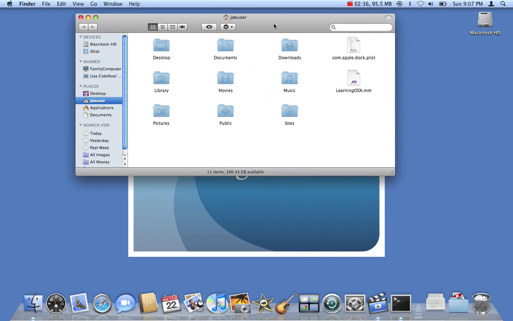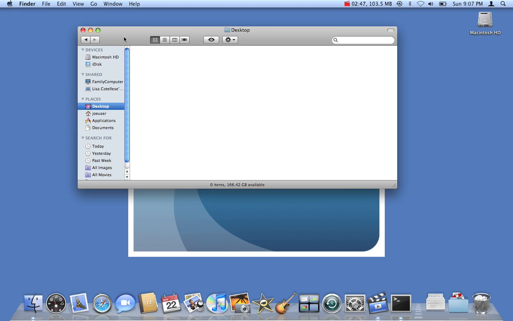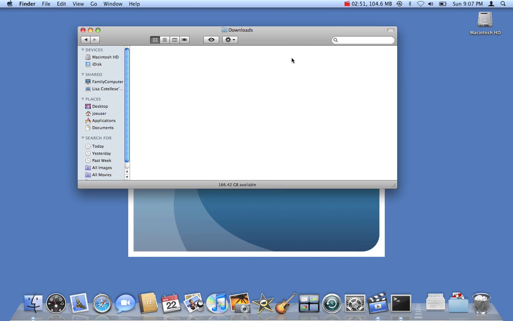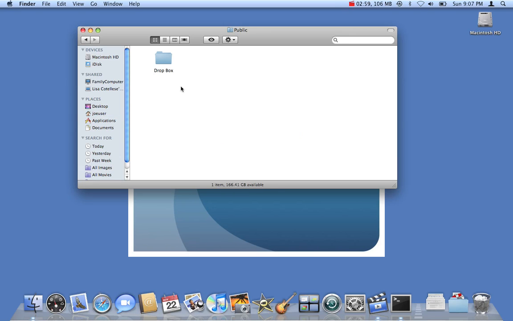Let's open another window one more time. We'll show you this last tip here. In the top is an icon representing the folder that you're in. So when you click in your desktop, this changes. Let's go to where we actually have something. We'll go into the Downloads folder. Actually, that's a bad example. Let's go into the public folder. Okay.